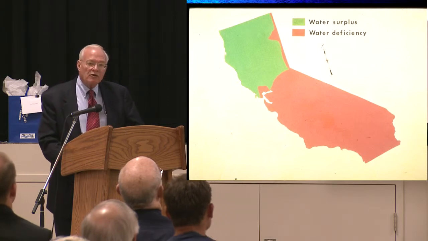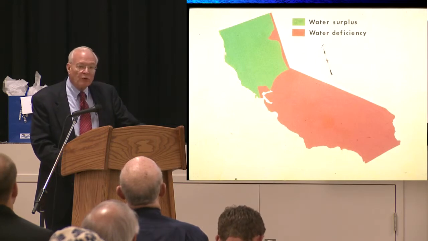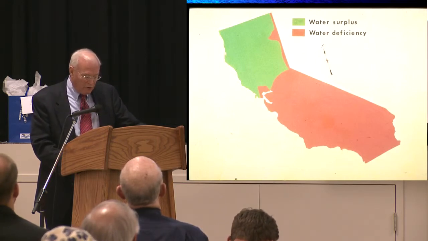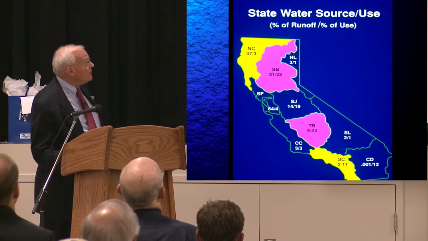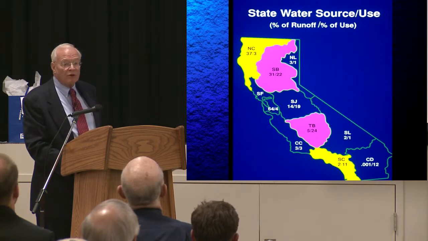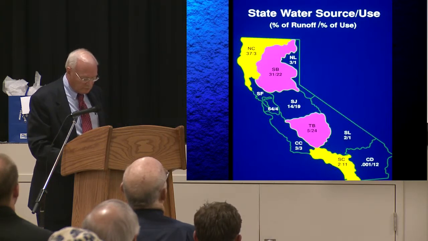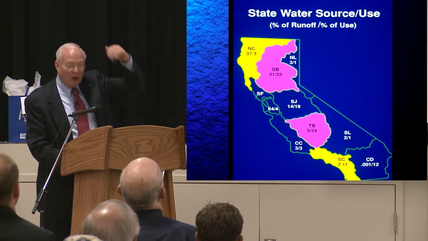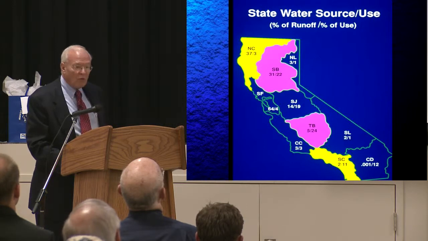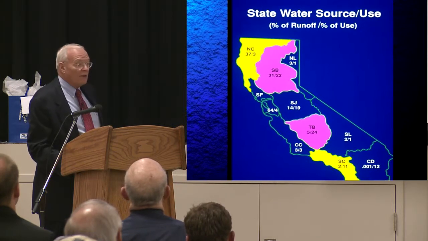It turns out that spatial variability in California is less extreme than it is here in Alberta, with 2/3 of the water in the north and 2/3 of the population in the south. Now, I want to show you some more detailed maps that I think will be of interest. This is simply a more detailed map of the map that you just saw, which shows in percentage terms the percent of statewide supply in the numerator, that's the top of the fraction, and the percent of statewide use in the denominator. And the colored hydrologic basins are the ones that really need to be noticed.